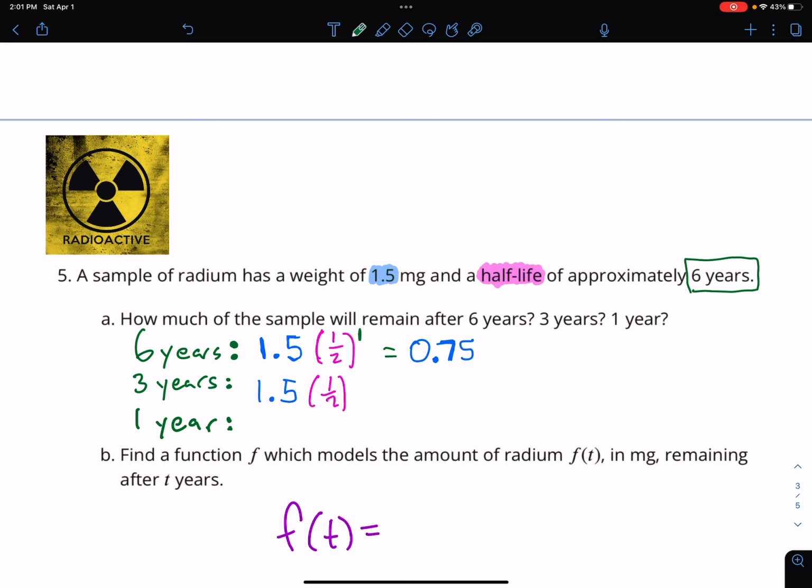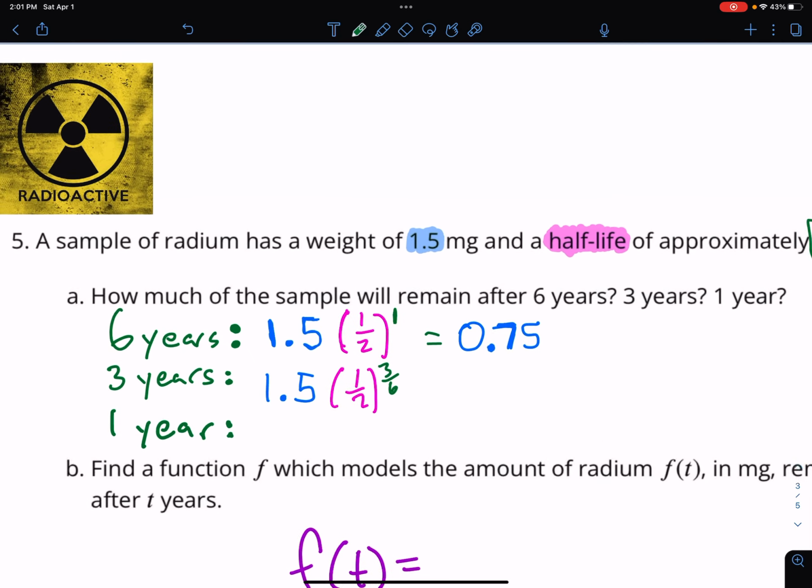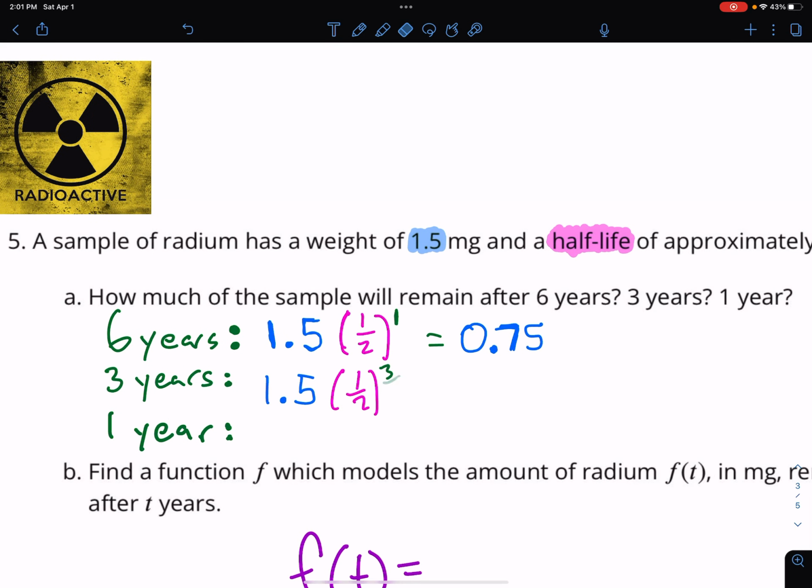3 out of 6. 3 is half of 6. 3 divided by 6 is 1/2. You could write 3/6. Maybe we'll do that. I'll put an extra step in here, just to make sure everybody's following along. 3 out of the 6 years passed. Why did I skip straight to putting 1 up here at the beginning? I knew that 6 years passed, but if I wrote it like this, guess what 1 is? It's 6 over 6. 6 of the 6 years have gone by. So down here, 3 out of the 6 years have gone by.